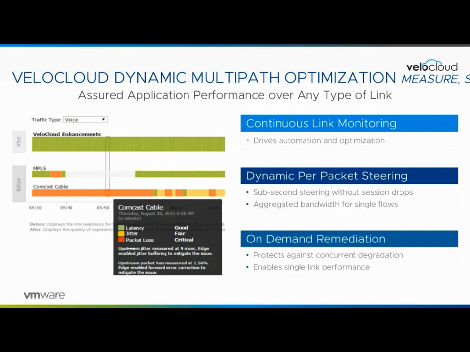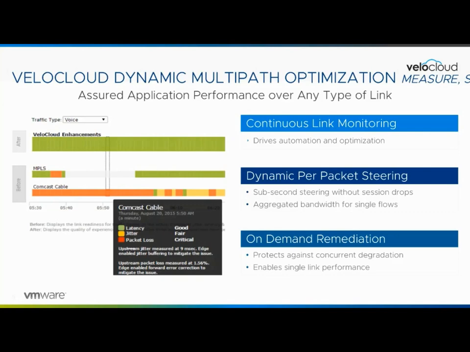So we do both passive and active monitoring. We do both passive and active probing. When the user traffic is present, the DMPO tunnel header is going to carry additional performance matrix, including the sequence number and timestamp. So we can identify out of order packets.